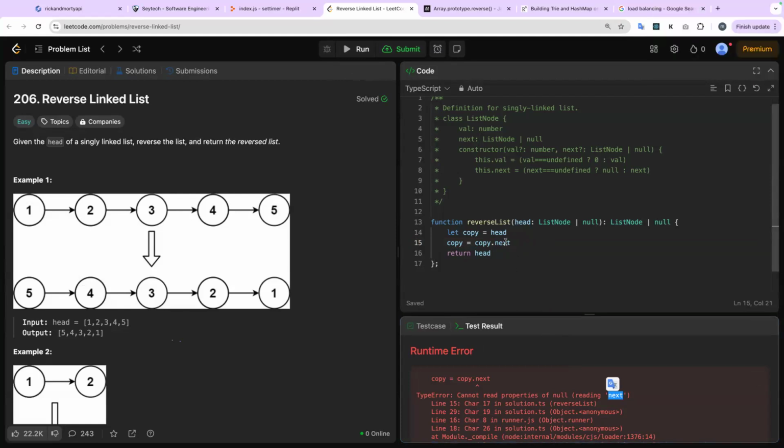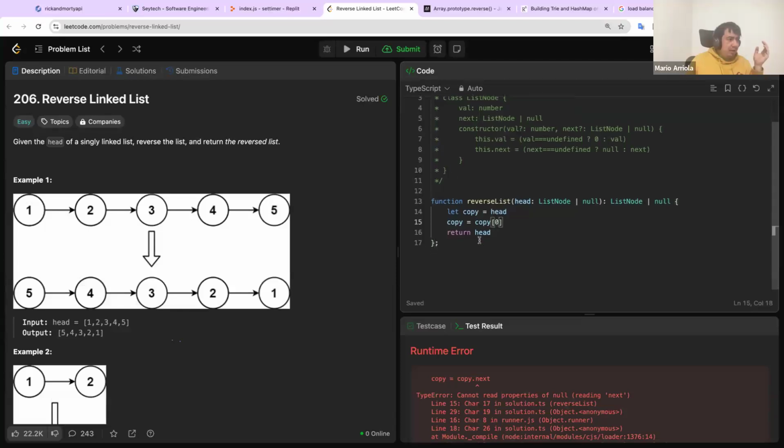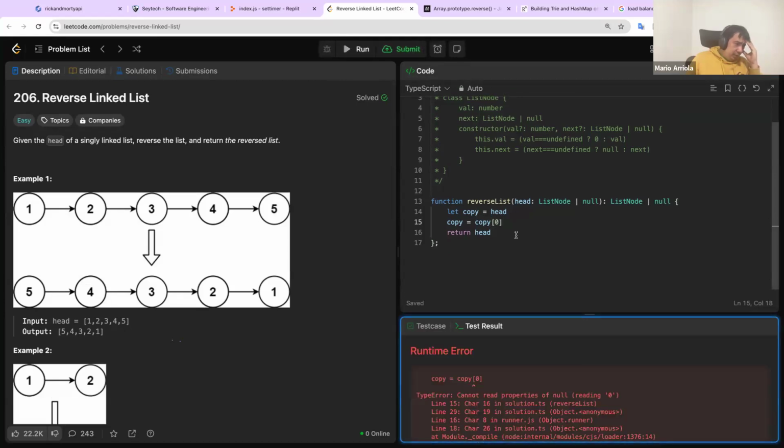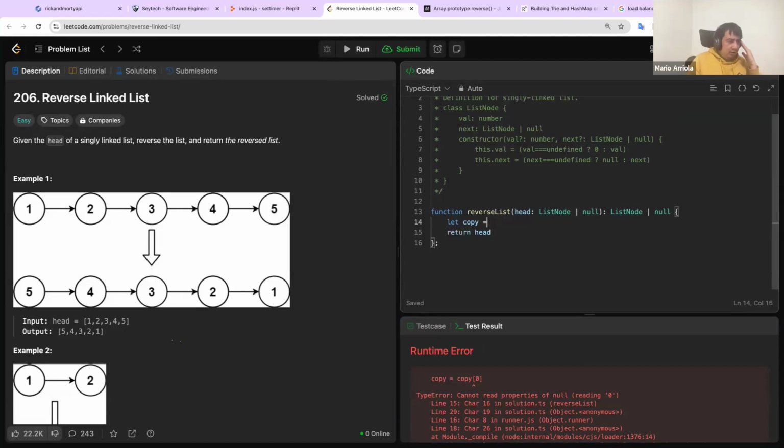But if we cannot reach the next, how can that solve this problem? Cannot read properties of null. It's saying that this is null, but it's not null. The head is a list node. It's arriving here.